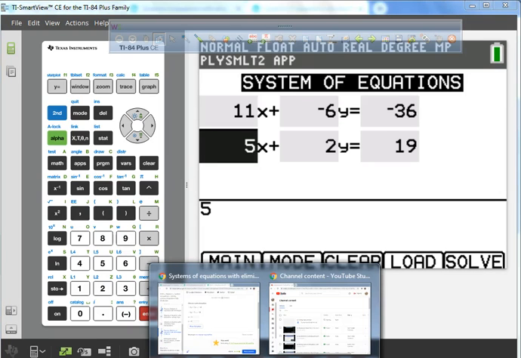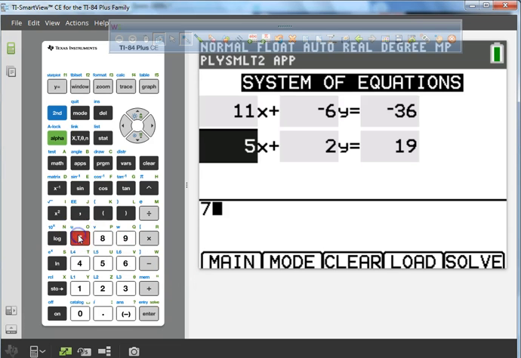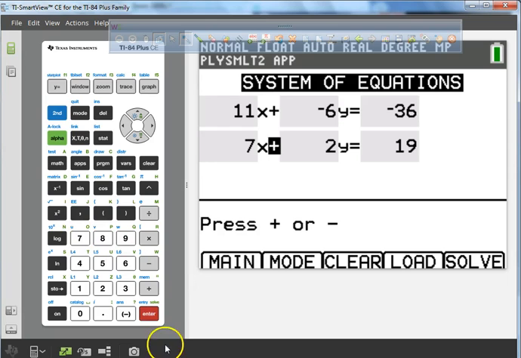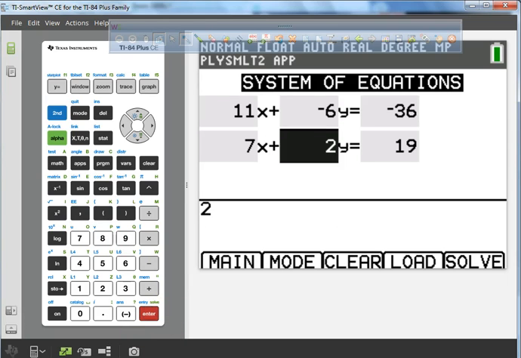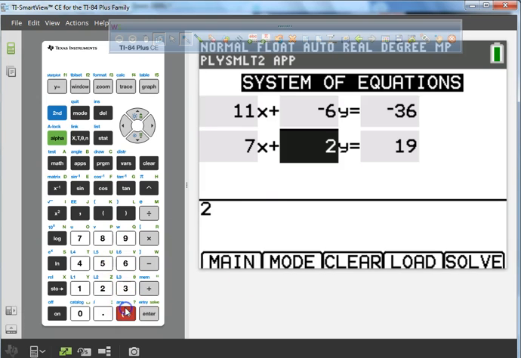Okay, let's look back right here. You know what? I'll just use this one. What was our x value for the second equation? I'm sorry, the x value was 7. Yeah, it was 7. You've got to pay attention to the x's and the y's. They're important. What's our y value? No, I'm sorry, our y value was negative 4. You've got to pay attention to the x's and the y's.